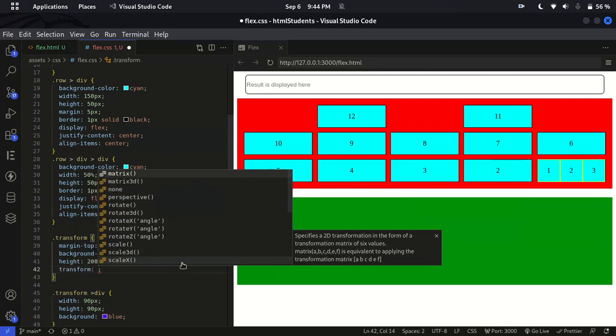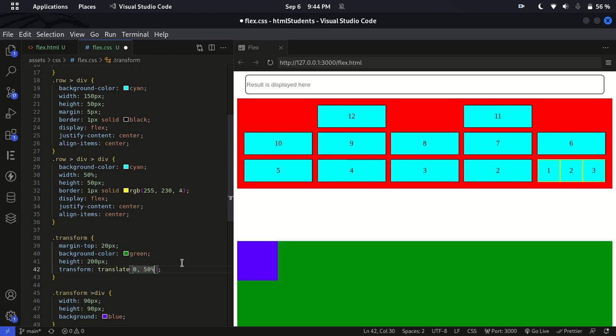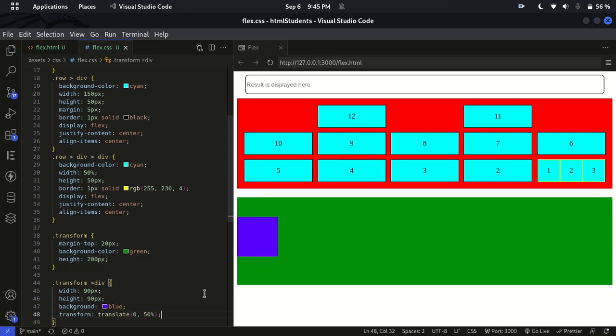Transform. Translate. We have x on the x-axis. We have 0, 50%. It's just like we want it to be 50% in between the parent's top and bottom. Am I right? Actually, I don't think so.